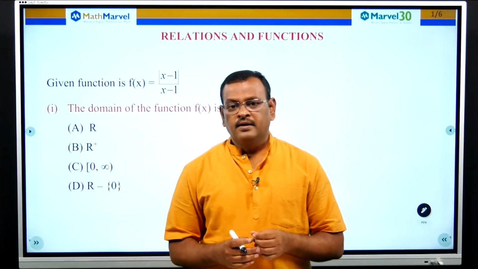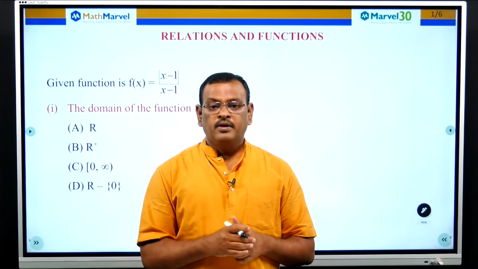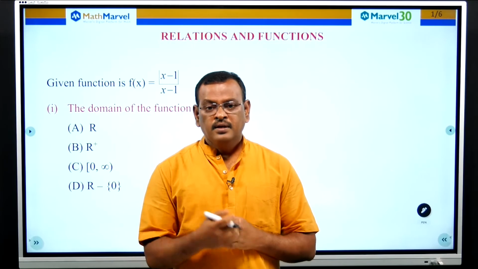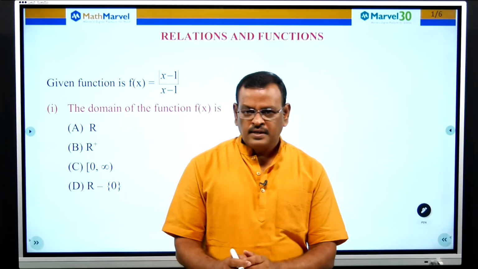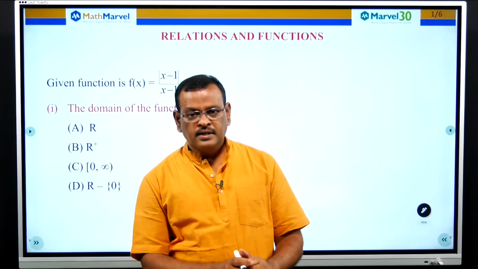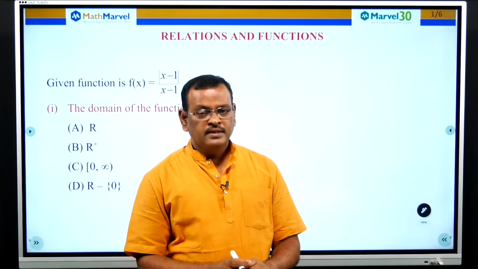So, another function for a case based question. Given the function f of x equal to mod of x minus 1 by x minus 1, find the domain and range, similar to the previous sum. What is the name of this function? This is similar to what type of function? Yes, it is the signum function.